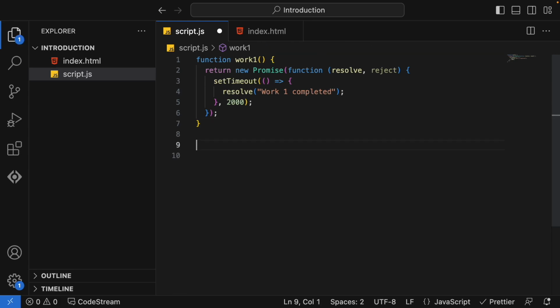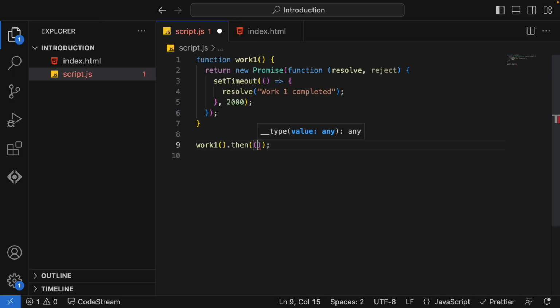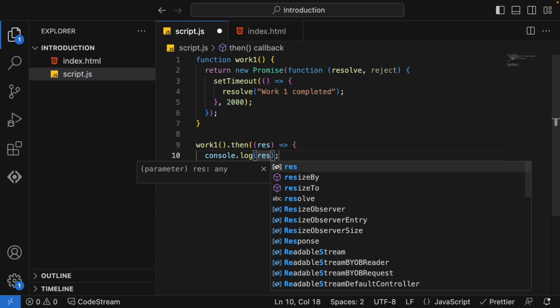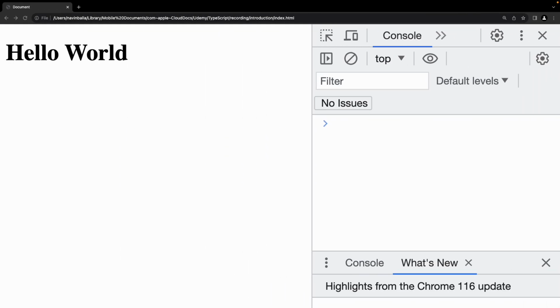If I want to call this operation, I'll say work1 like this. I need to call it like a function because this content should get executed. Perfect. So now we are executing our promise. We also need to write then, so that we have a positive block to get the contents out of it. So let me just console the response. We are calling a promise here, then our promise will return something after the 2 seconds that I'll receive here, and I'm consoling it. Let's see it on the screen. Let's wait for 2 seconds.